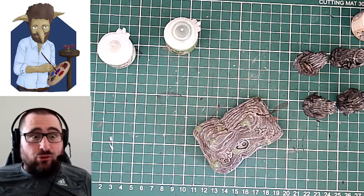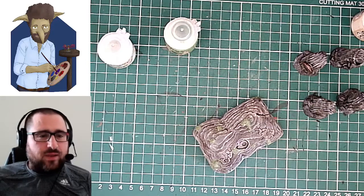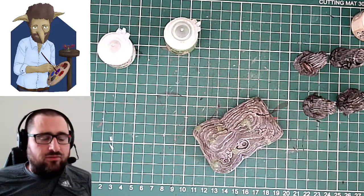This is what I go for for the really bright green stuff. It needs a good mix. I have Hexwraith Flame — we were talking about Hexwraith Flame and... you're going to have to remind me what the one used on Necrons the other day was and the differences between them.